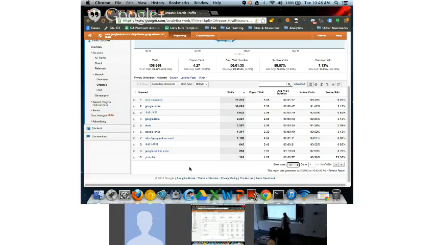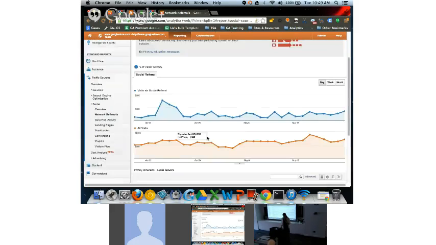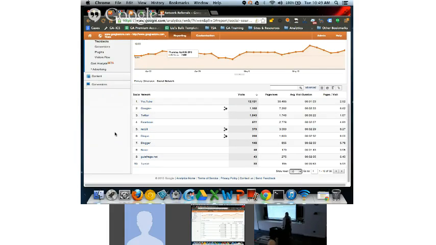Okay, so we've noted our keywords. We've noted our source and mediums, which is like Google organic, YouTube referral. Let's go into social real quick. Let's go into network referrals. Okay, so Google Analytics has classified like 400 or something social sites. Did you even know that there were 400 social sites? Okay, well, these are the ones that we've classified as being considered social. So by default, we'll push these all into a social report.